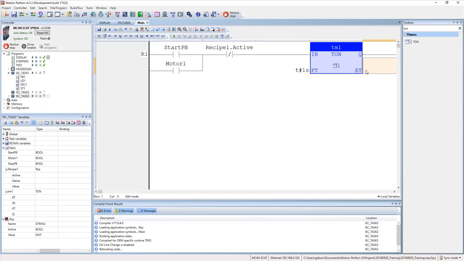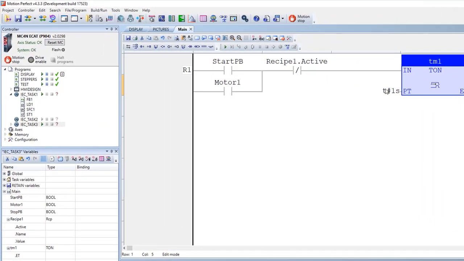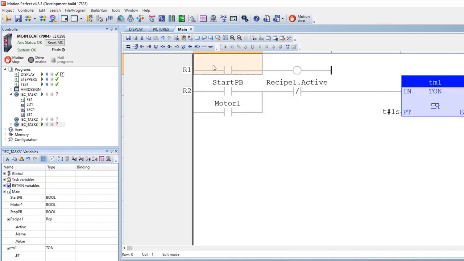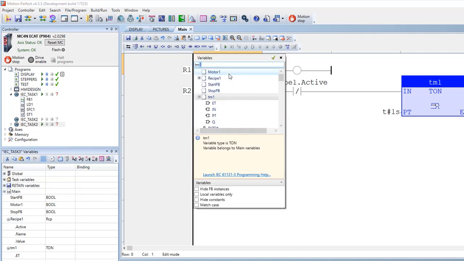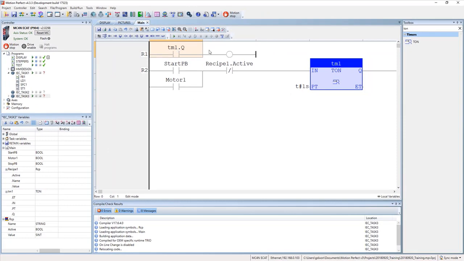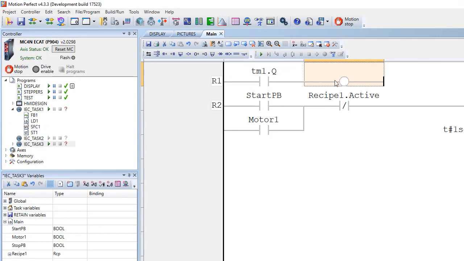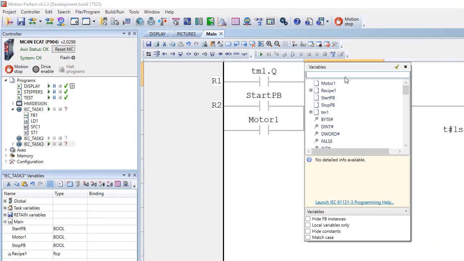And then if you want to store the elapsed time somewhere, you can store it by creating a variable there, or you can just reference it. Say in this case, if I want to create another rung and say if TM1 dot, what is it, elapsed time, or the result, probably the result because we were expecting a Boolean, so you can actually reference the result of the timer. So this is saying, okay, if timer 1 is done, I want to know, or I'll say it then, time is up.